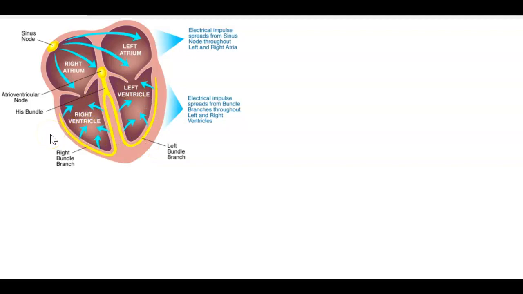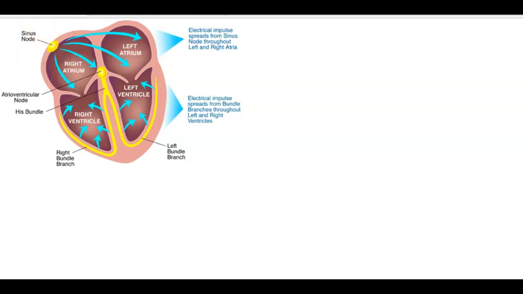The electrical signal begins in the upper right corner of the right atrium. It is called the sinoatrial node. These are pacemaker cells. If I take your heart out of your chest, your heart will continue to beat. They pace an electrical signal causing the muscle to contract. The brain speeds up or slows down the sinoatrial node, but it is the sinoatrial node itself that initiates the electrical signal.